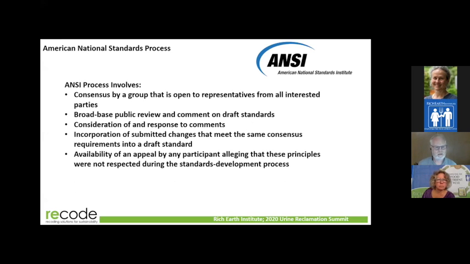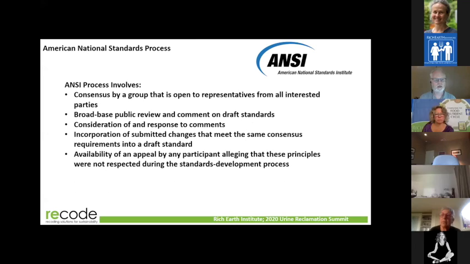What happens with this ANSI process is we get representatives from all different parties, and that representation is balanced. It also considers responses with that consensus, not only within the group, but also a whole public-facing side of it.